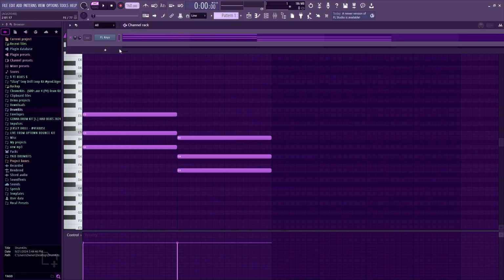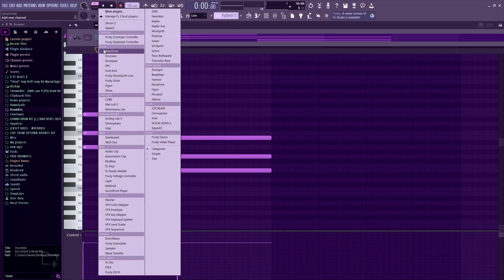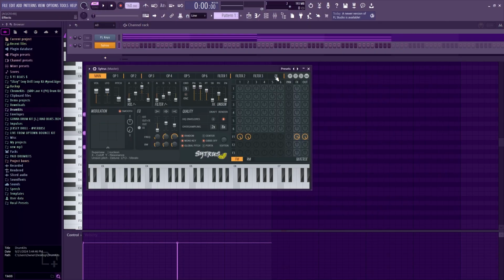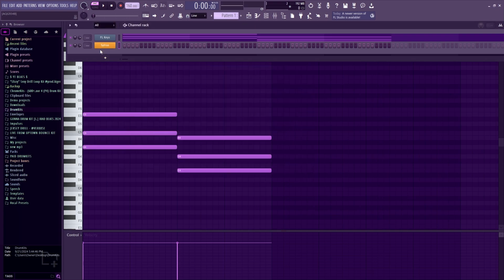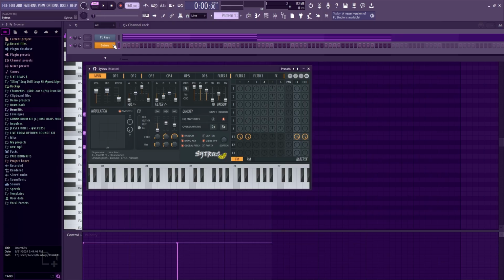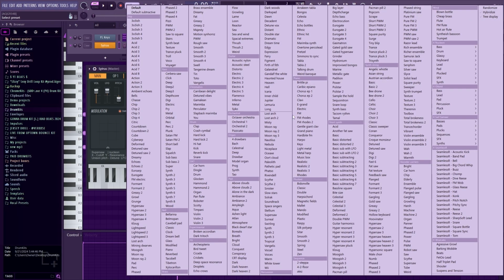Alright, so now we're gonna add a counter melody. So we're gonna click the plus sign. And I don't know, cause y'all don't let me see. What is a good thingy? We'll use Citrus. And we'll come here and test the sound before you start wasting time. You click off of it thinking you're gonna have the best sound in the world, cause you're not. Just listen to me, alright? Just click it, test the sound. That was garbage.